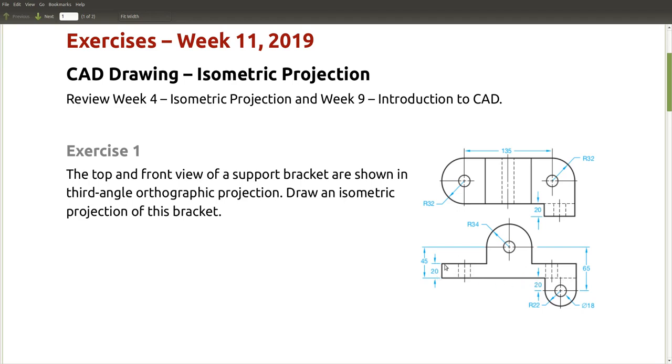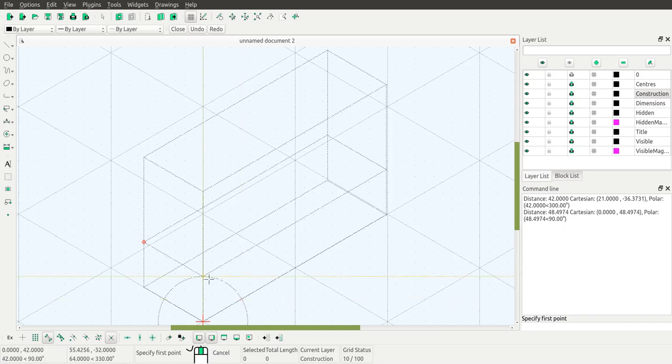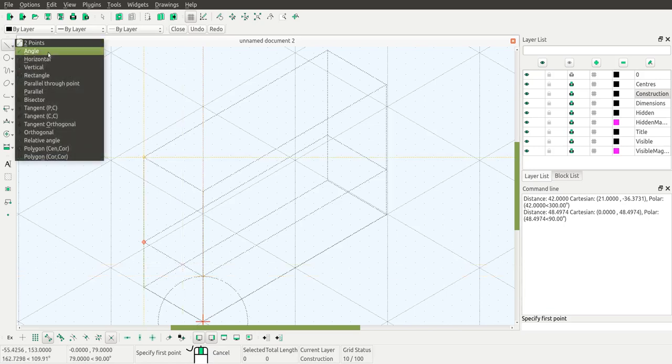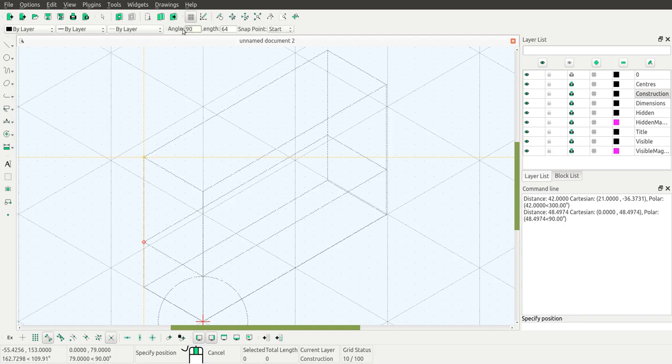Now I want to do the same again, but for the top, at a distance of 20 millimeters apart. So we could draw another circle over here with a radius of 20 millimeters. The problem with using the circle tool as a measurement tool is that we end up with lots of circles all over our drawing, and it can get a bit confusing. Another way to do that is just to put in a vertical line. I'm going to use the angle tool, set the angle to 90 degrees and the length to the 20 millimeters that I want, and put that in there. Although we can't really see that line because it's a construction line lying directly on top of another longer construction line, and it's a bit difficult to see where that line ends, because we're using the snap tools, we can ensure that the drawing that I want to snap to will snap to that.